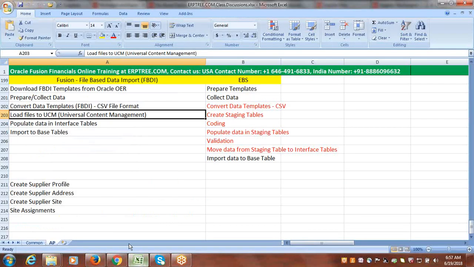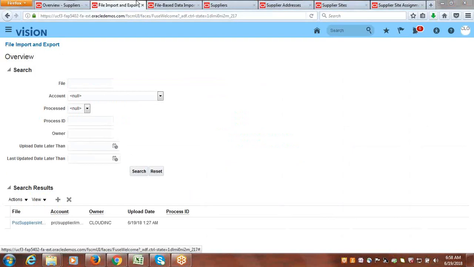What is the next step? Now, what is the file we placed in the UCM? Within the file we have data. That data we have to populate in the supplier interface table. For that, we have to run one job. Go to the ESS job page.